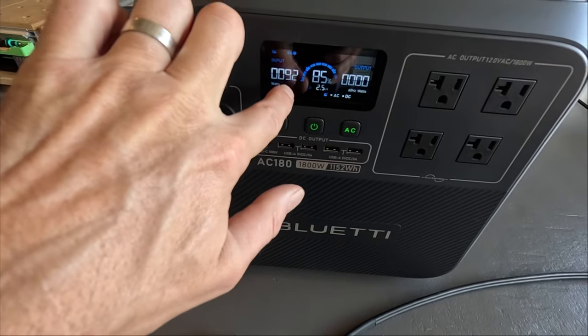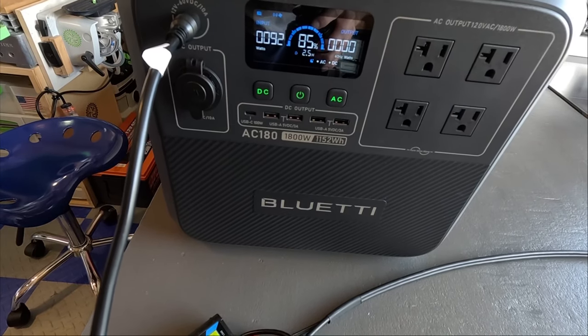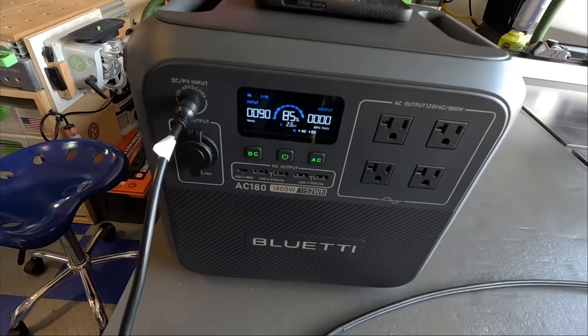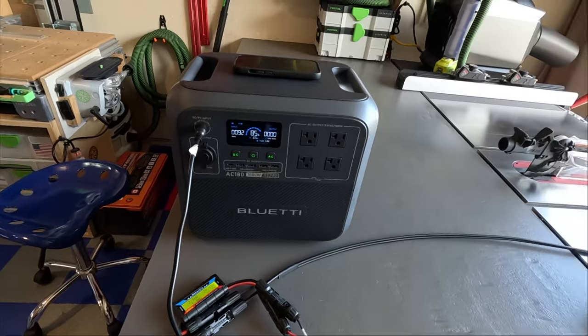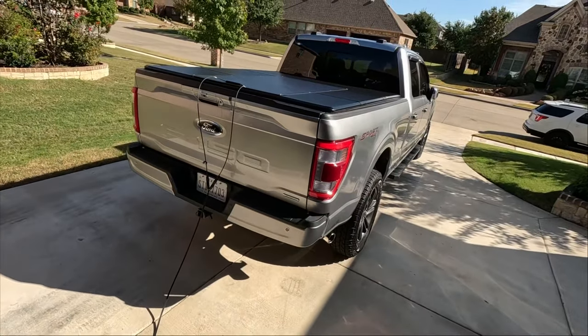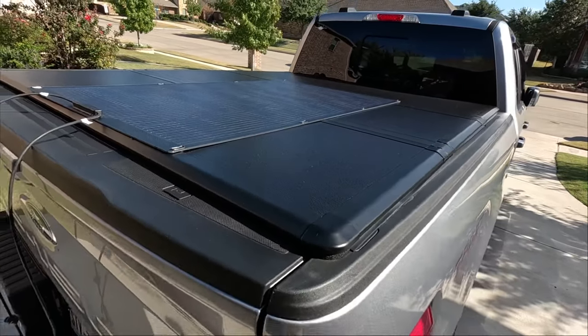I'm close to the 100 watts that I was wanting, but I'm going to come back out here and check around noon or 1 o'clock to see if we're able to get any better output off of that panel. But you know, folks, honestly, 90 watts, I know it's rated a 200 watt panel, but you're never going to get 200 watts off of this setup.